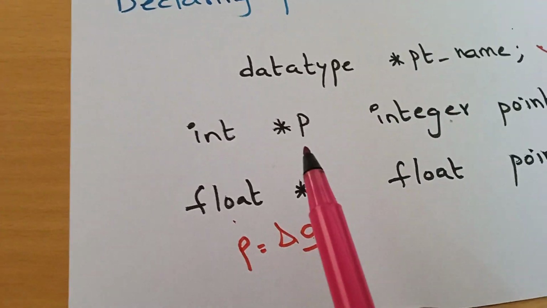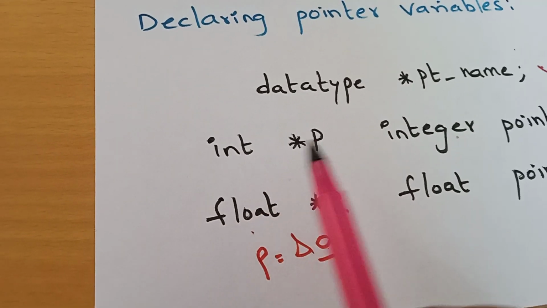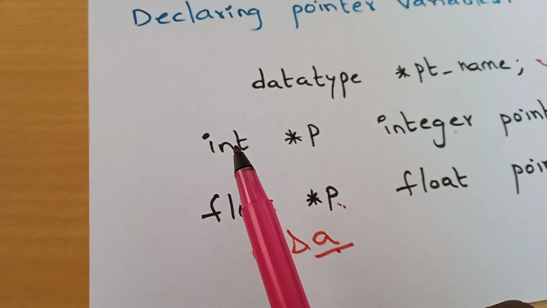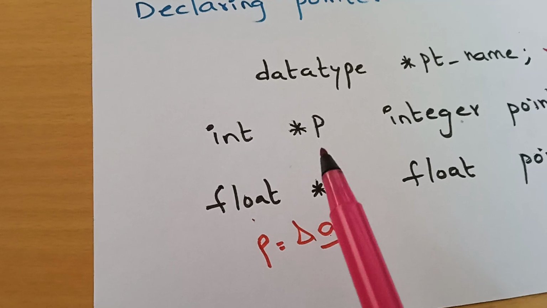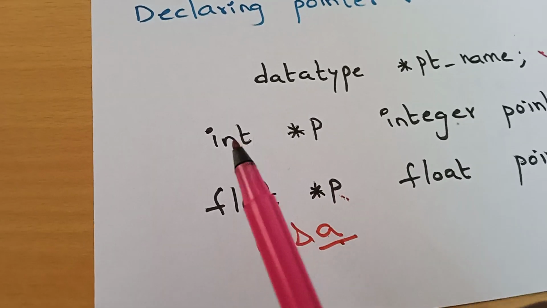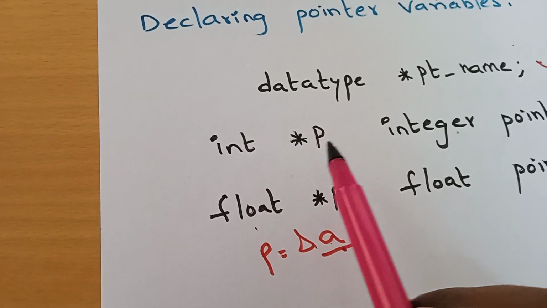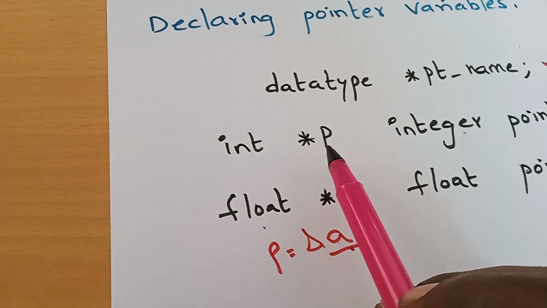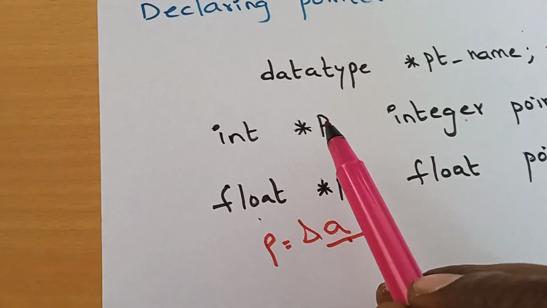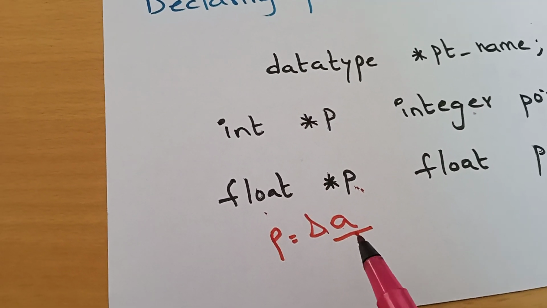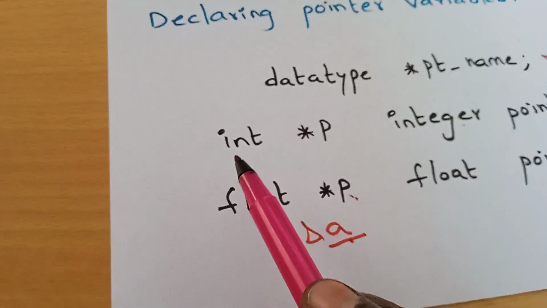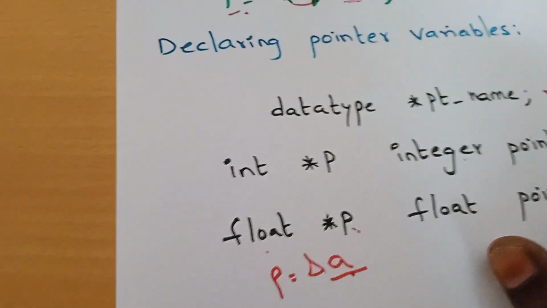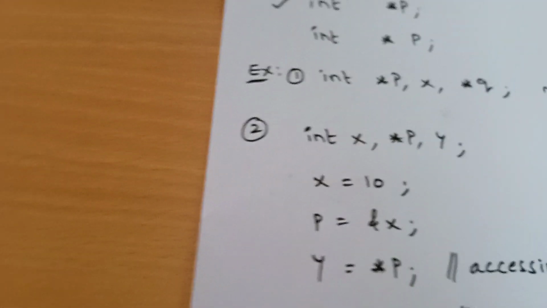Please remember this. Int star p doesn't mean that the data type is given based upon this value. No, we give the importance to the value which is going to be stored inside. What is the value of the star p? Address of some other variable. Some other variable will have a data type, right? That data type we use to give here. Okay. Now, let's see how to initialize a pointer variable.